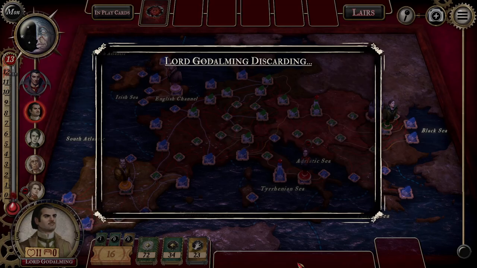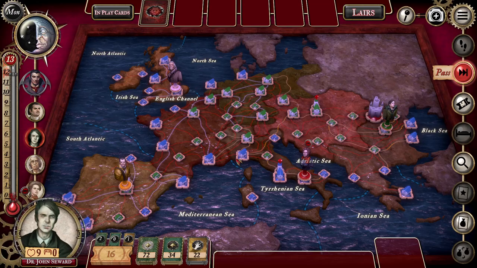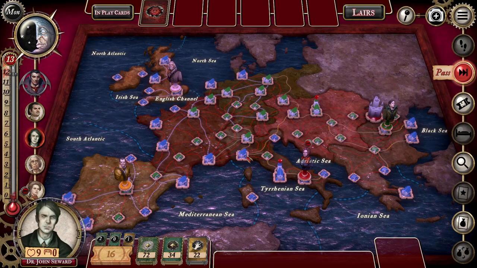And then he gets a new card immediately. Dracula always has exactly five encounter cards in his hand, no matter what happens. So if he loses one or gains one, he will immediately reset his hand to five, either discarding or drawing. Alright.